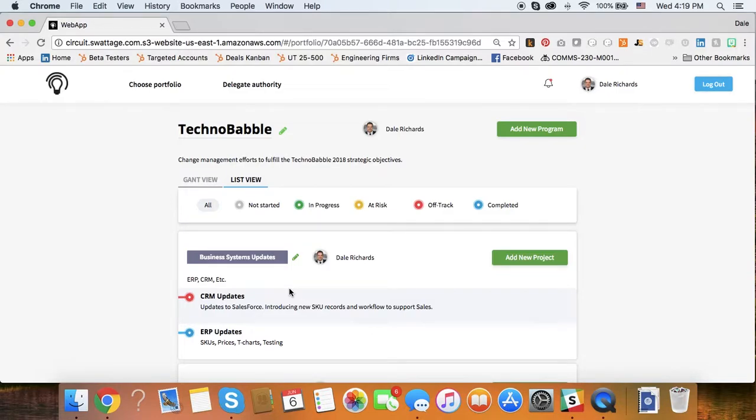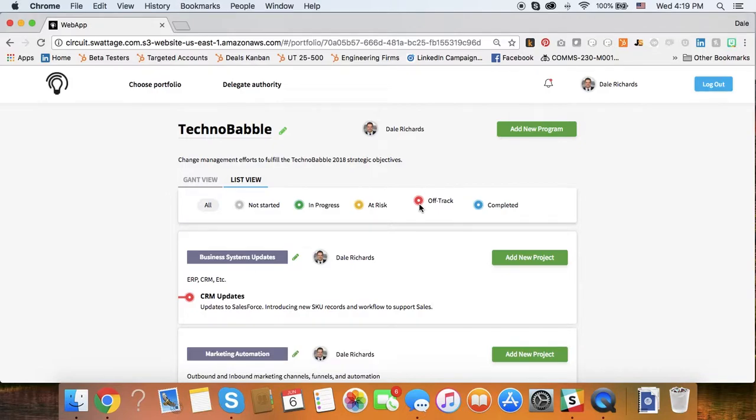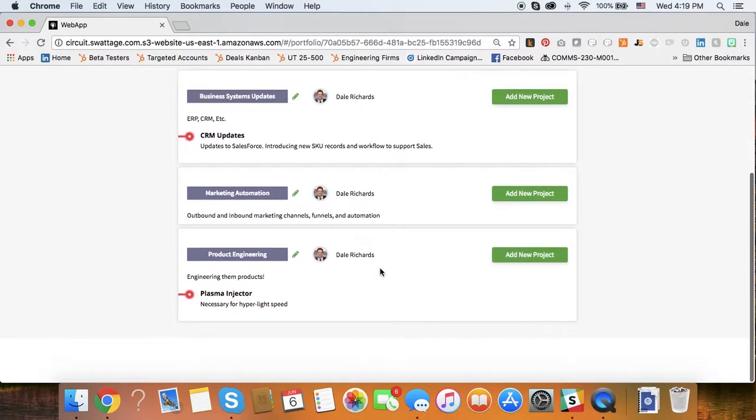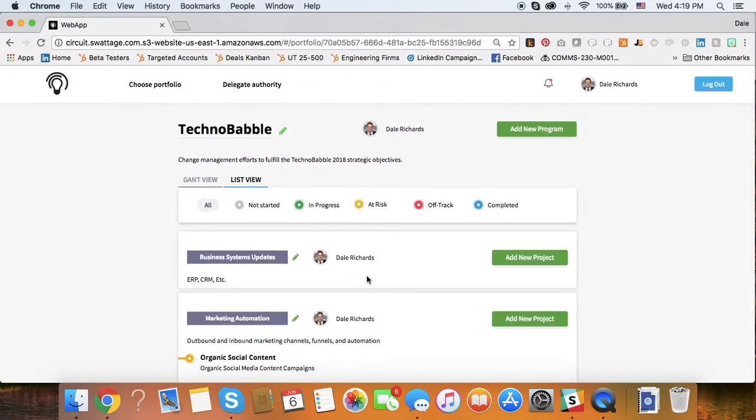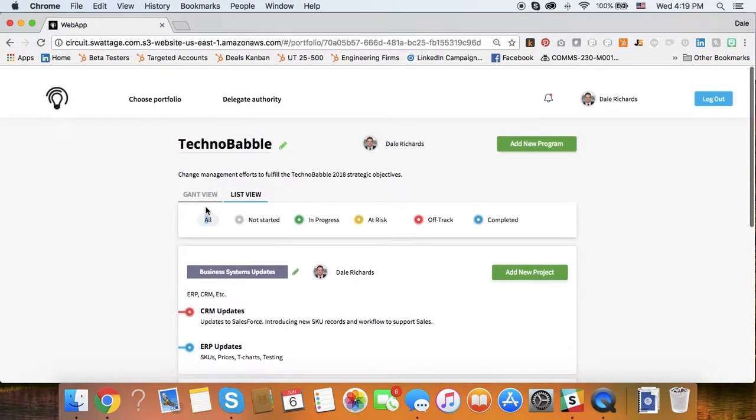One of the cool things about the web version is that if I want to, I can actually filter to show the projects by status. So if I want to see only the red projects or only the yellow projects, I can do that. Or blue or green or whatever. So I'm going to go ahead and put all of them back on there.